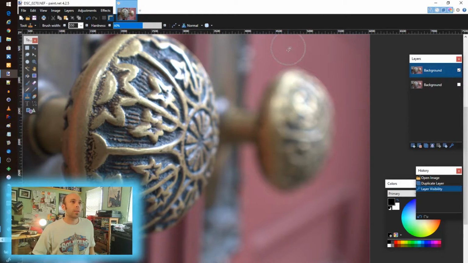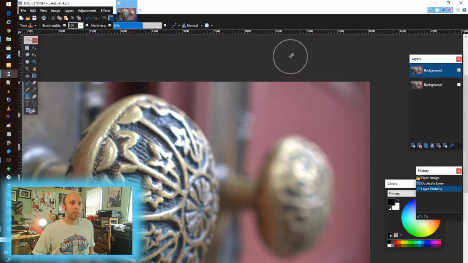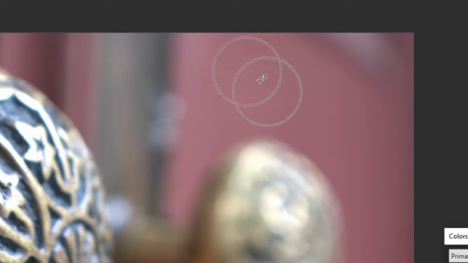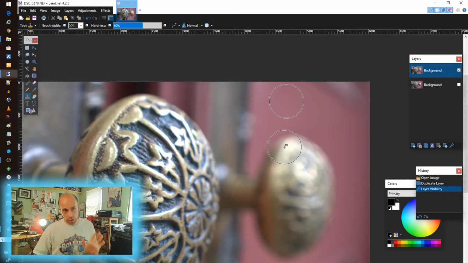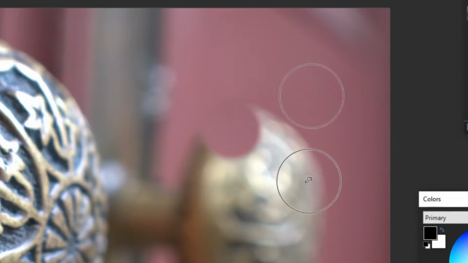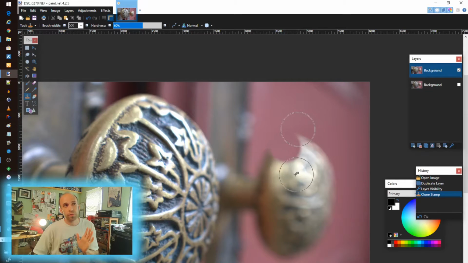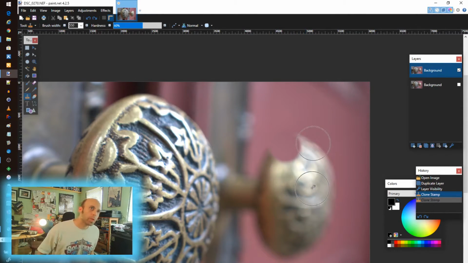So I'm going to look at the door, and we're going to eliminate this, and I'm just going to scoop up a little bit here. I'm going to start by pressing Control left click, and you'll notice how the cursor changes just slightly as I do that, and it leaves a circle behind. That is now the space that I'm going to start with, and as I begin to make alterations, you'll notice how that second circle now begins to follow. It is actually going to borrow respective to where I marked it and clone based on that. So that is why we try to pick a good starting spot.